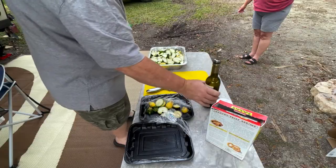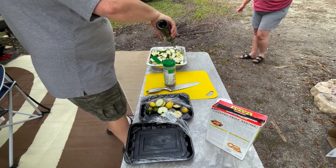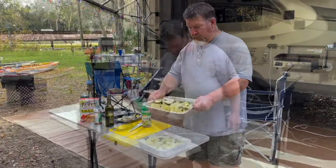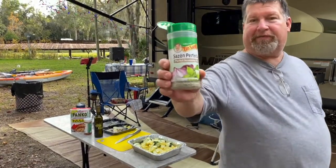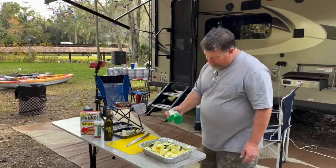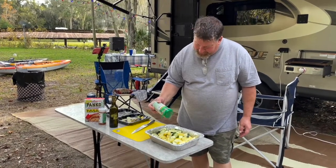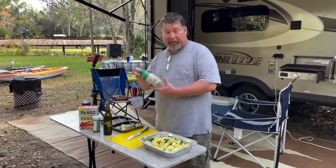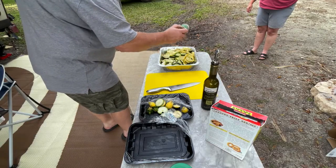We'll toss a little olive oil over these. This is a Sazon Perfecta. It's actually some pretty good stuff. If you use it in place of salt, it gives you a very good amount of seasoning. It's like a lot of dried vegetables and herbs and spices, but you pretty much use it like salt. And I'm gonna go ahead and throw just a touch of the rub we've been using.